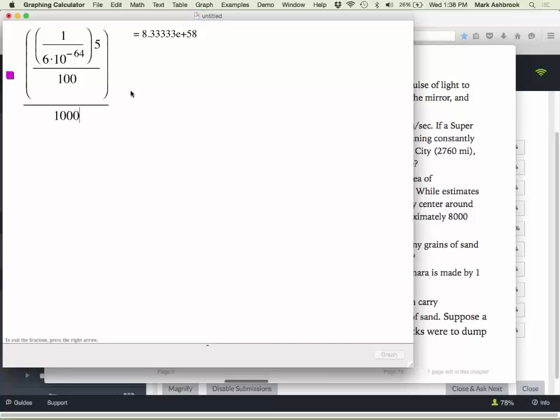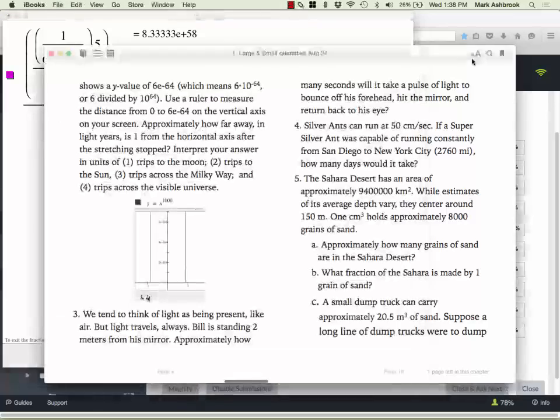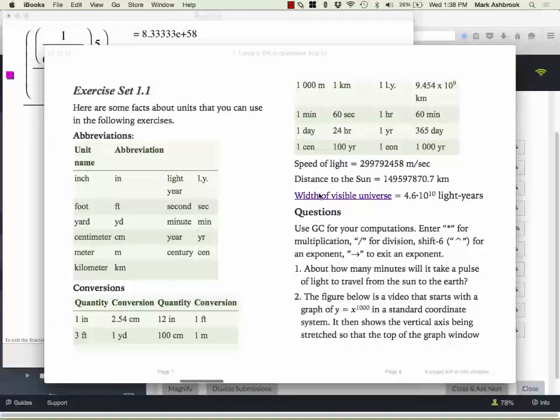All right, so now we've got kilometers. And I think one of the things they wanted to say was light years. How many light years? Is that one of the ones you had to do? From 0 to 1, how many light years is that? And a light year, is that a big distance or a small distance? Big distance, right? Okay, all right. So how many kilometers is a light year? Is that here somewhere? Right there, right? 9.454 times 10 to the 9th kilometers is 1 light year.